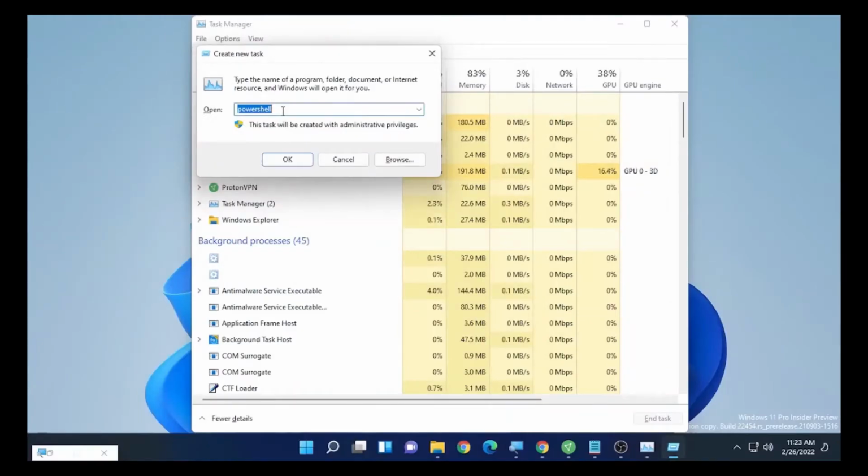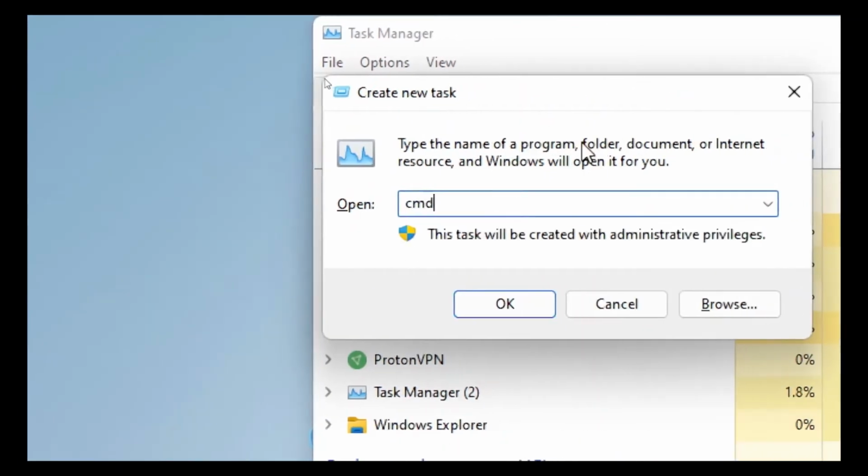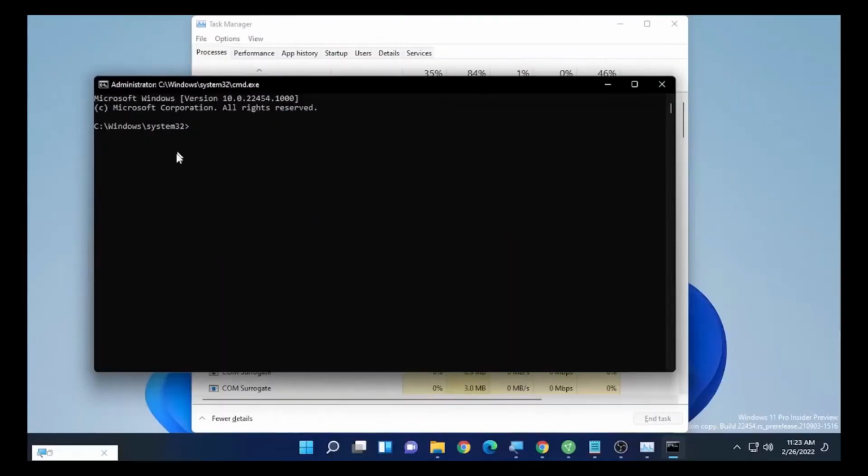In the Run new task window, type CMD. Make sure to select the checkbox for administrator privileges, but I am already on administrator privilege, so I select OK, and the CMD opens.